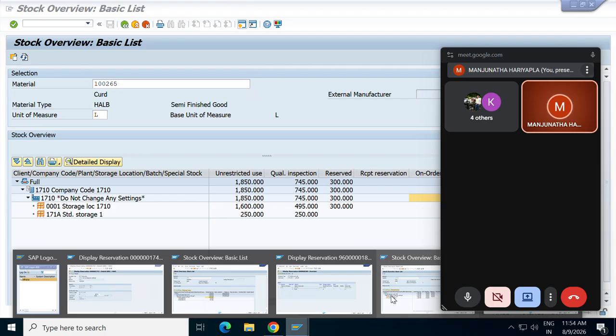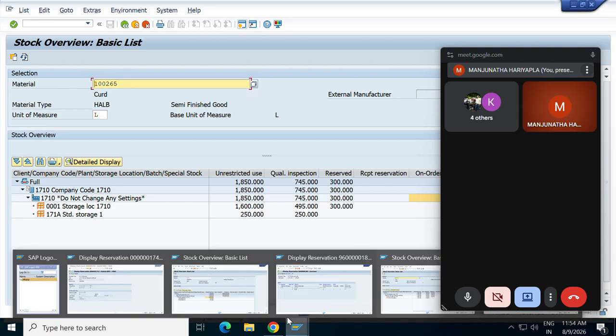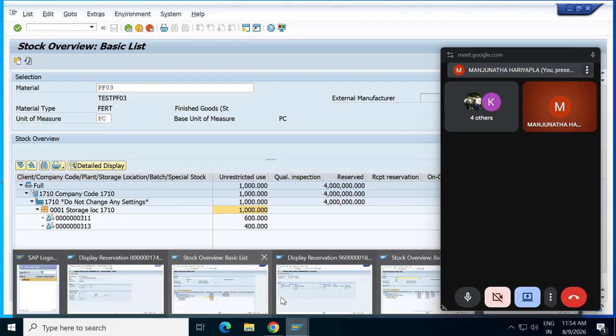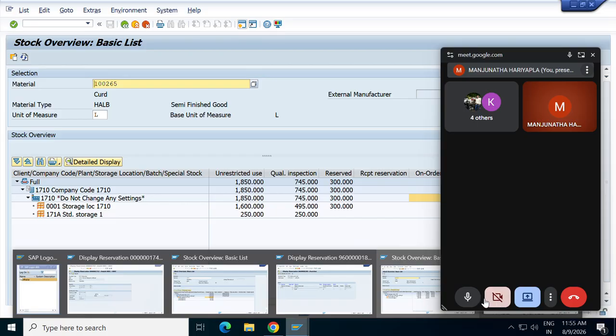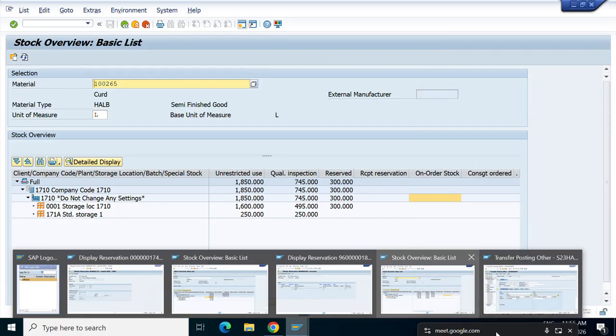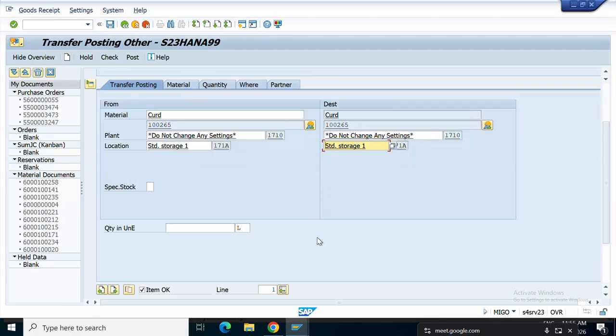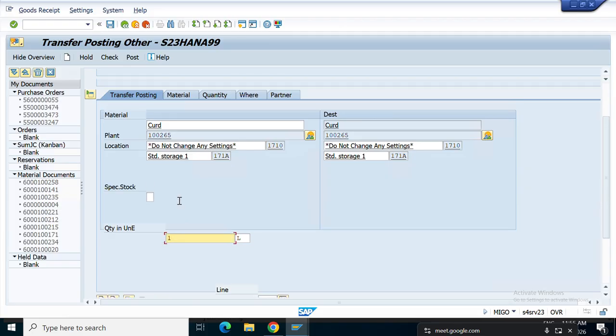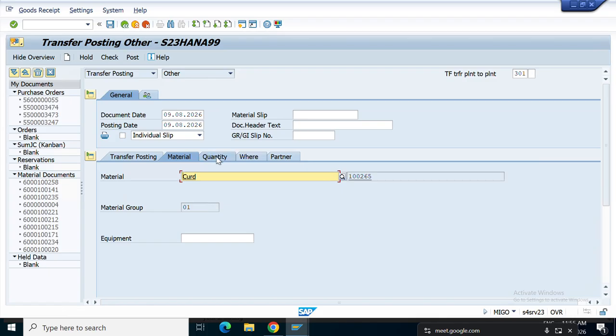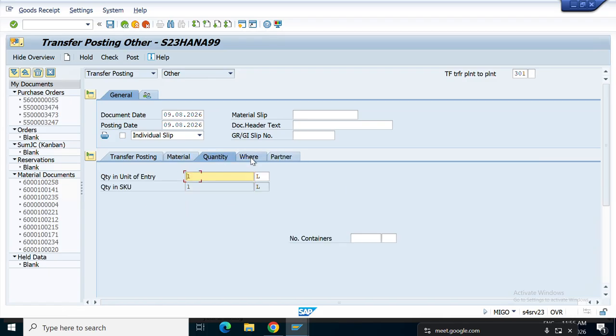Okay, from this side it is not there. So okay, 250, 445. I'm just selecting the same thing. Just copy that and paste it, Manju. This is the material and quantity, and just mention where.